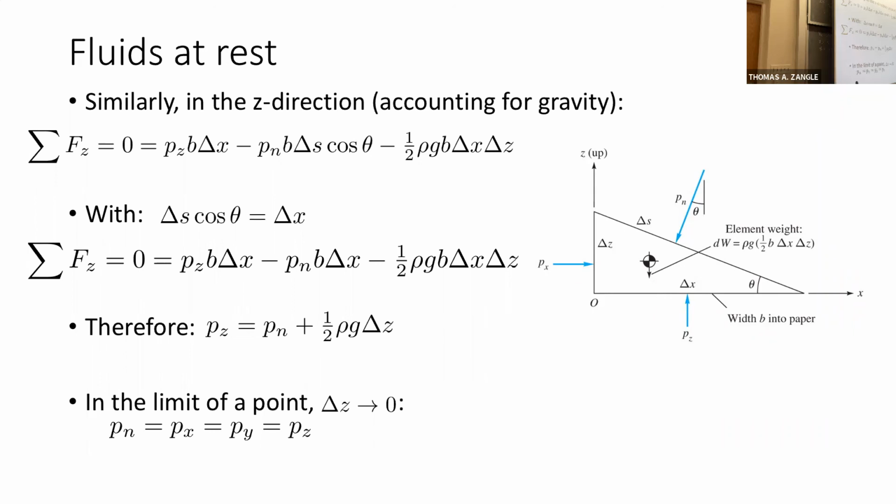It's not that pressure is just one value throughout the entire fluid. It's just that at a given point, the pressure being exerted in the x direction is the same as the pressure being exerted inwards in the z direction and the y direction. So pressure can still be a function of x, y, and z within the fluid, and it can still vary as we move around. But at a given point, the x component is the same as the y component, is the same as the z component, meaning it is not a vector, it is a scalar. It's a point property like temperature. Temperature doesn't have an x, y, or z component. Neither does pressure. That's what this is saying.